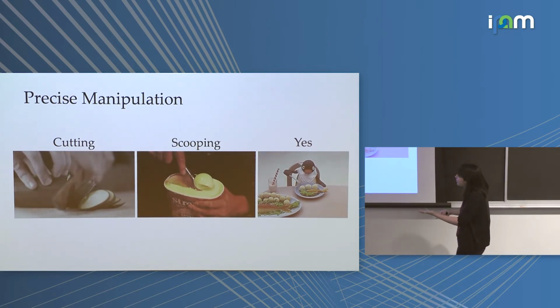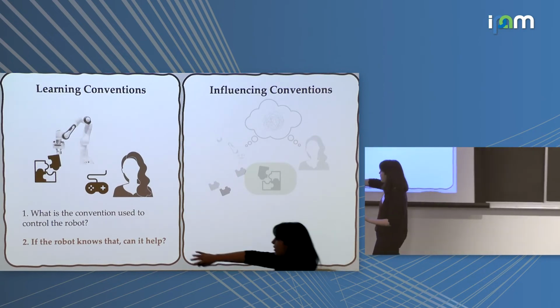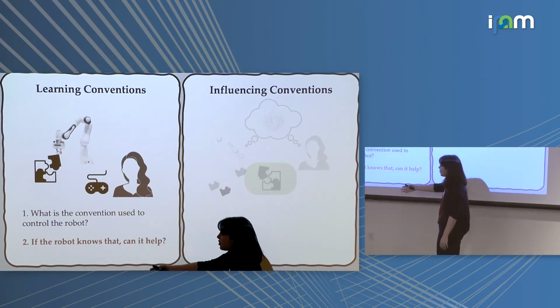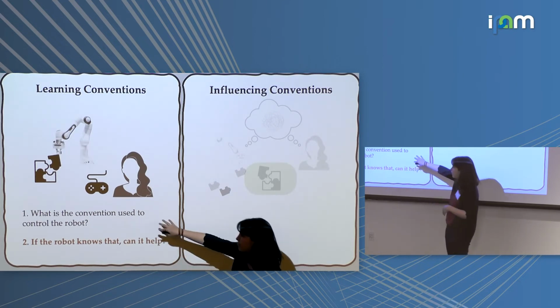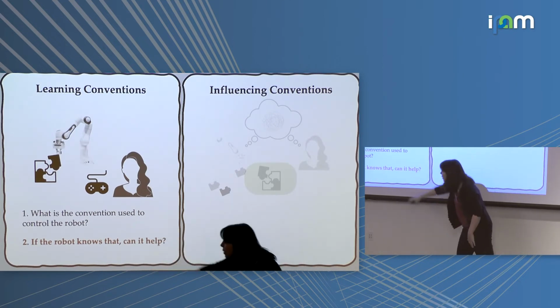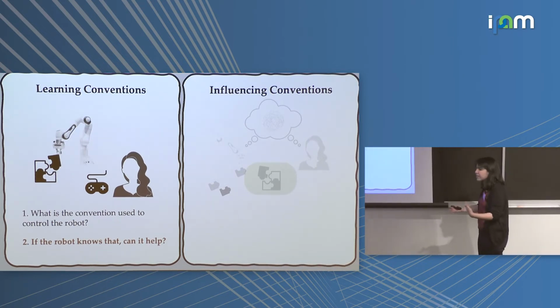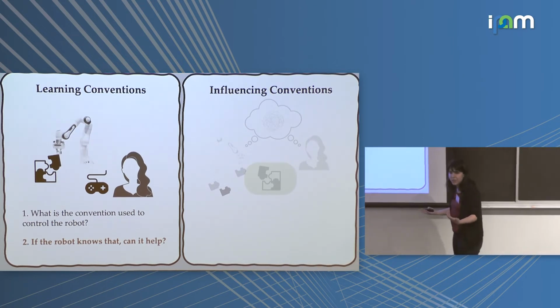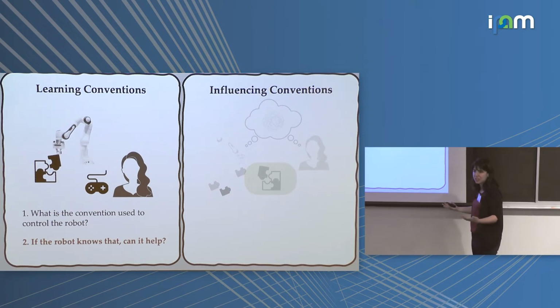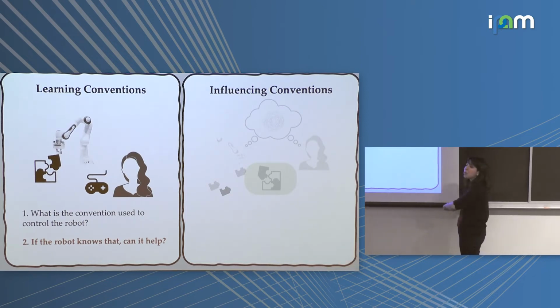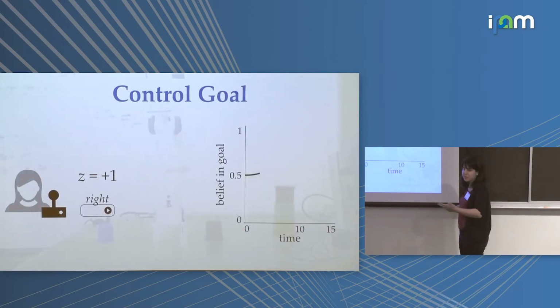So what we decided to do next was this idea of, sure, there are some conventions. The human really wants to use this low-dimensional action space because they have bounded memory. But if the robot knows that, could it help? Could it do something extra? And this is not a new idea. Shared autonomy is not a new idea. People have been thinking about adding shared autonomy on robots. And here, what we are trying to do is shared autonomy based on the conventions that are built by the human.